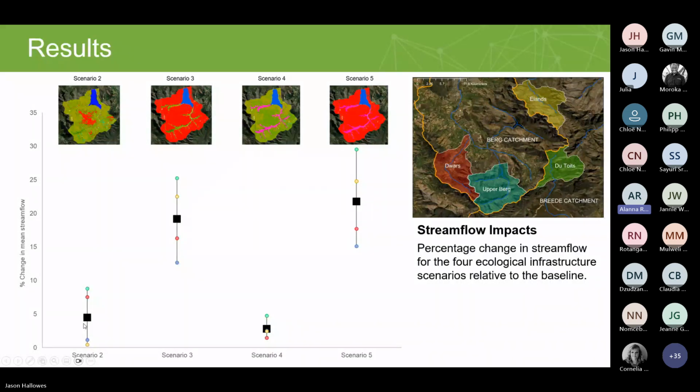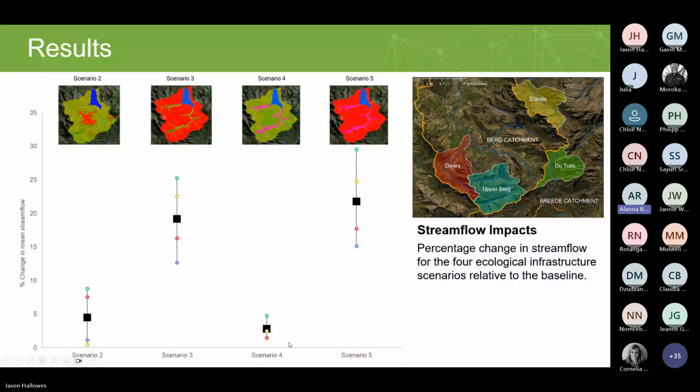The second one is then doing the same thing, but as if all of the areas were invaded except the riparian zones, and then you cleared it, this is how much change in stream flow you'd get. For the fourth scenario, it's the same thing except only riparian zones. So if all the riparian zones were invaded and you cleared those riparian zones, how much more stream flow would you get? And then for the last one, just everything being invaded and if we cleared it. So just a number of things to point out here.